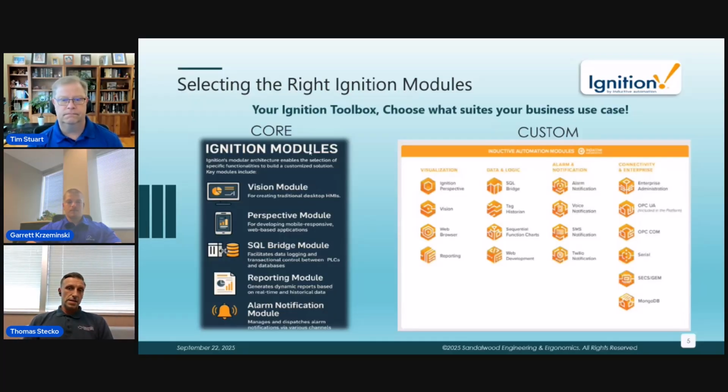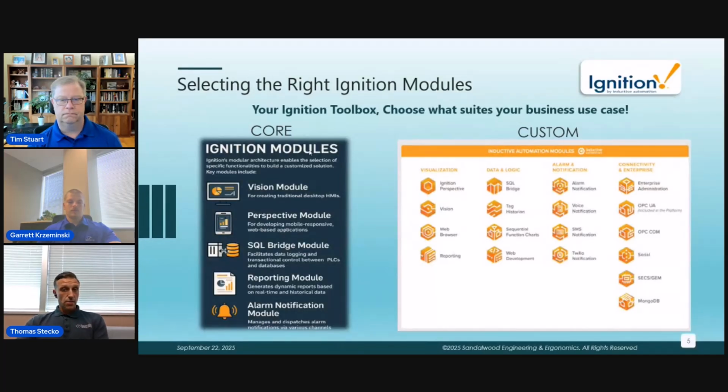If you have a legacy Ignition project with Vision, you need an application on your computer to actually show all of your dashboards. So we use the Vision console and the Vision modules for that capability. Then we go into Perspective, where we have web and mobile-based applications where we can build dashboards all through your browser. Then if we need communication and cross-talking with name queries, we look at the SQL Bridge module. And if we need any reporting or alerting, we can incorporate those modules as well.